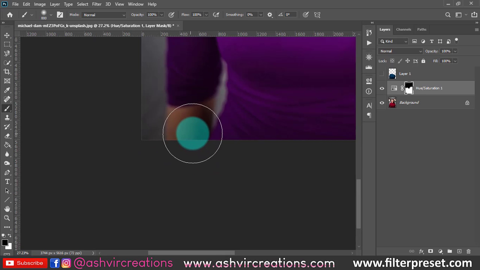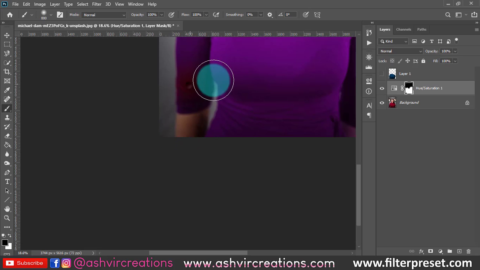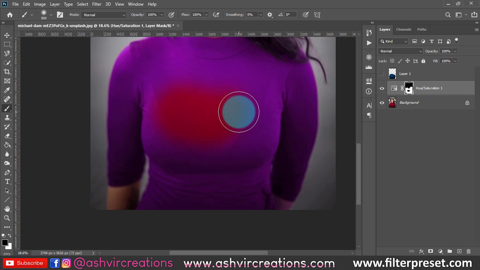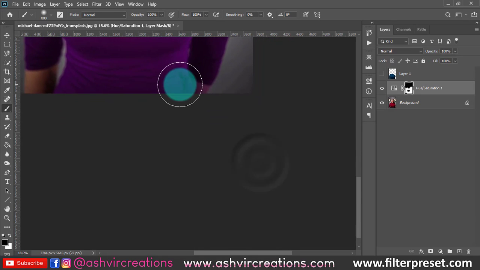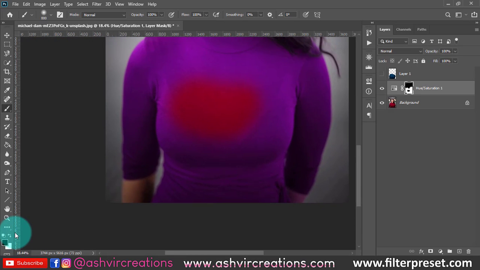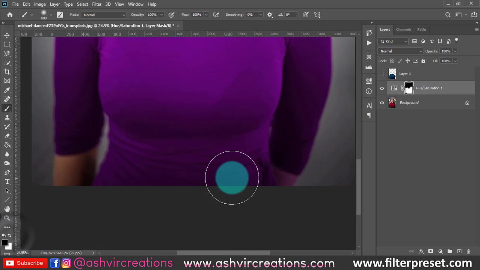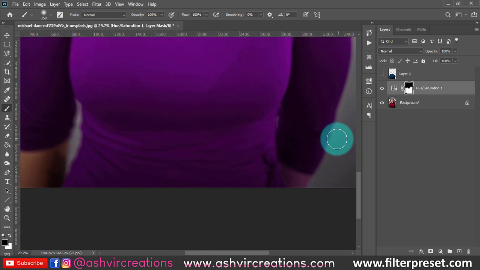So as you can see, if by mistake you have painted a brush over here, right? If you want to fix this, what else can you do? One thing is by pressing Ctrl Z, that is the undo button. Or suppose you have done it here and you don't know you have done it over here. What you can do is just again select the white color by toggling on this button. You can just click and select the white color and again just paint with it. So as you can see, when I painted it, it changed to white color. This is how you can redo and undo the process in the layer mask section, right?